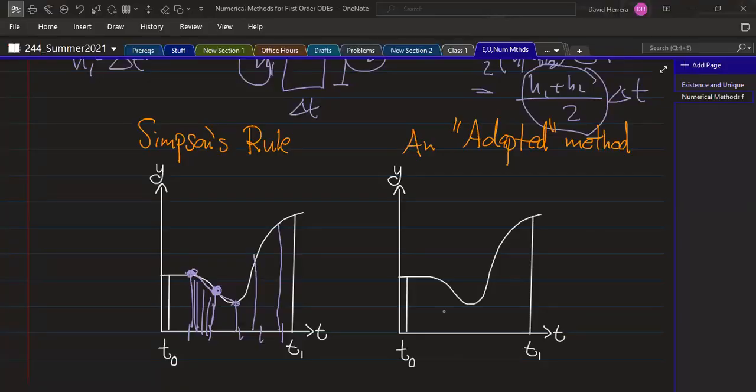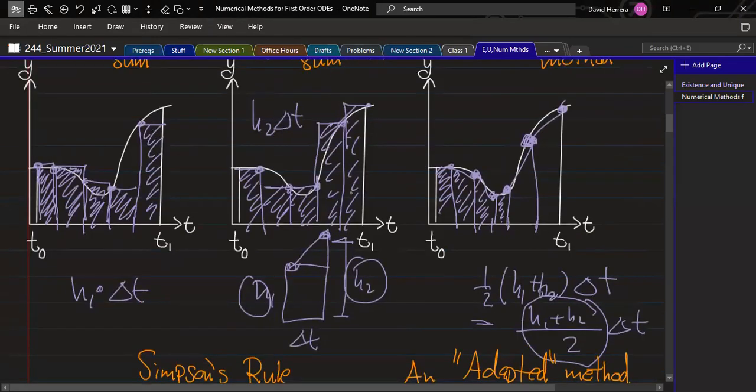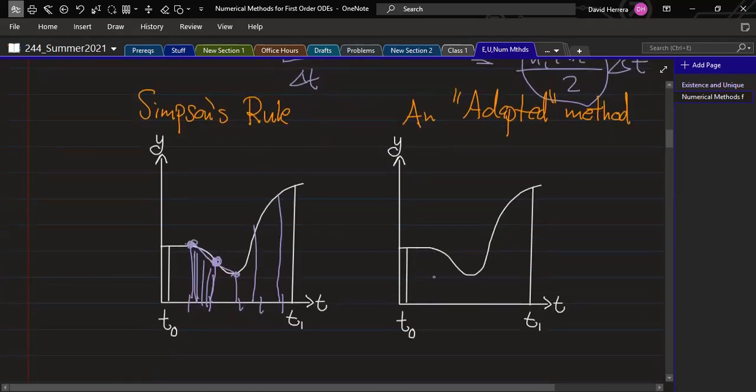Another method you might try: no matter what I'm doing, if I'm doing one of these methods up here, or a method like over here, where it's flat, whatever method I use is probably going to be pretty good. So I could pick a width here, T0 to T1, that's pretty wide. But it's the part where the function is growing pretty quickly that I maybe need smaller rectangles. Not quite so much down here. But when it's growing quickly, I might need smaller rectangles to be very careful. Once it flattens out, I can use wider rectangles.